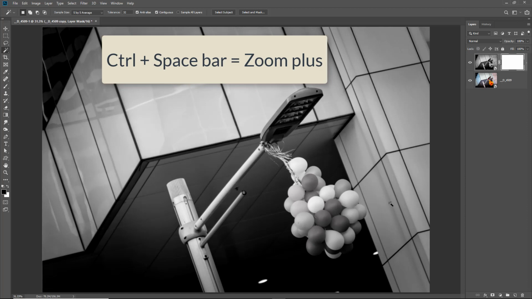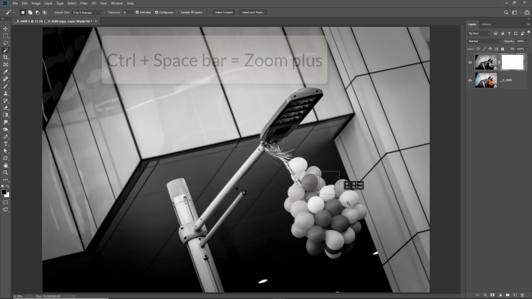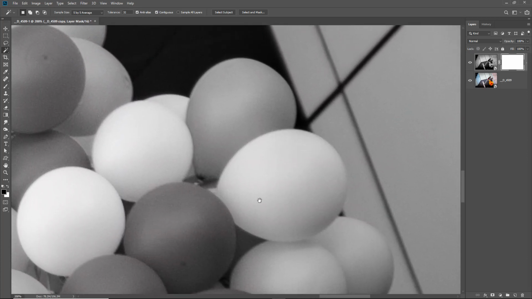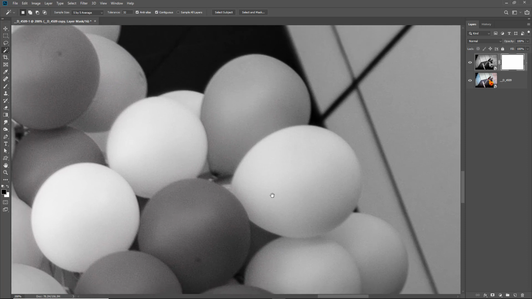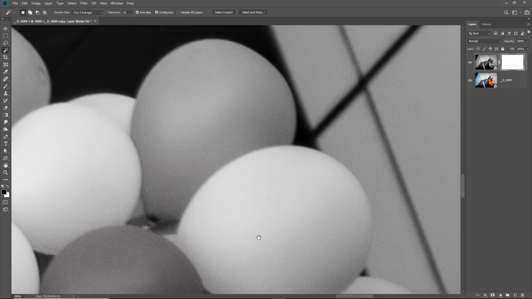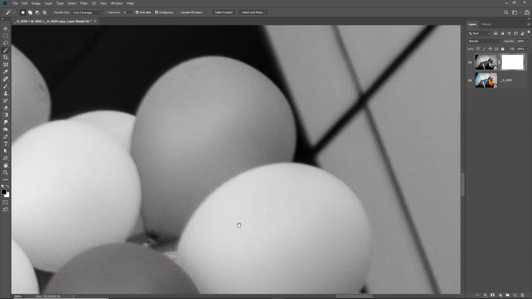Now I'm going to choose to zoom in on these balloons, and I'm going to use shortcut keys for that, Control and the spacebar held together, click and drag. I need this to be fairly big. I'm not going to use a selection here, I'm going to do this manually, and I'm going to use a method which I call shift click. It's quite quick, but I will demonstrate how it works.